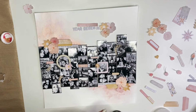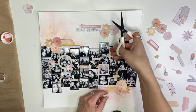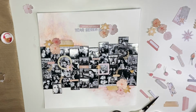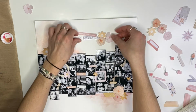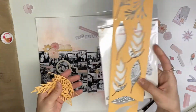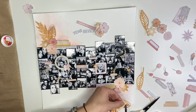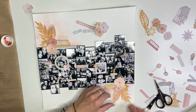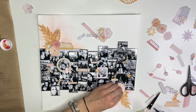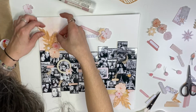I then add a few leaves cut out of the same paper as the flowers. I used the dies set from the Sweater Weather collection from October 2021 kit and the Citrus Slice cardstock to make leaves that I insert in the cluster of embellishments. I love these dies. I like to add foliage in my layouts, and I think I will use them very often. So I add a few more chipboards here and there.